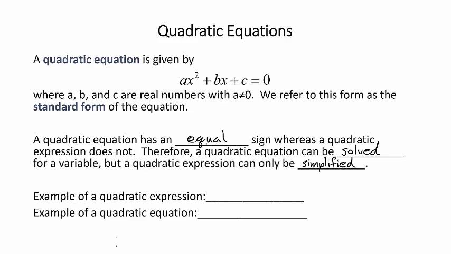All right. So for example, an example of a quadratic expression might be x squared plus 2x plus 1. That's an example of a quadratic expression. Now, if we took that quadratic expression and we set it equal to 0, now we have a quadratic equation. Now, x squared plus 2x plus 1 is factorable. And so in this section, we're going to discuss a technique for using our factoring techniques to help solve this equation for the variable. So that's where we're headed.